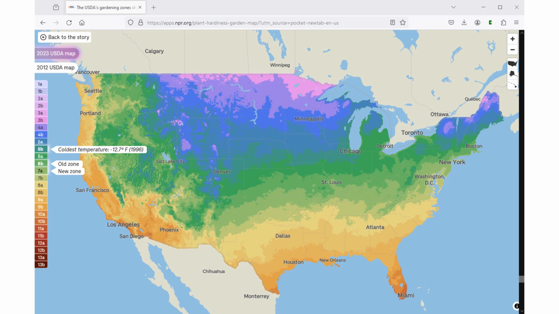Like for Denver, we're in zone 5, but in this map, they're separating things out into zones, not just 1, 2, 3, 4, 5, 6, etc., but also A and B. And you can see a little bit more detail when you add zones A and B into each of those. So go back and forth between the previous slide and this one to check out this shift in those ranges as the warmer temperatures are advancing.